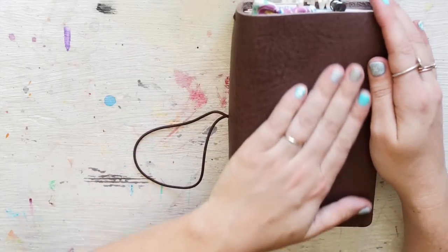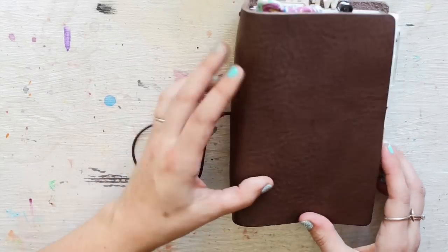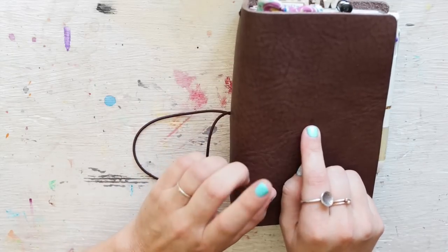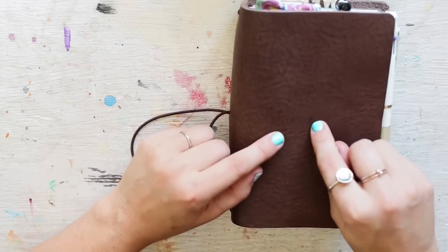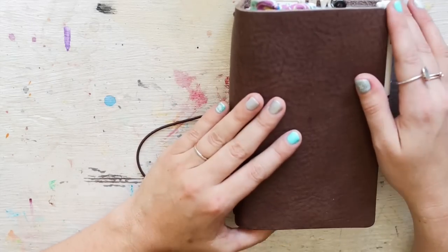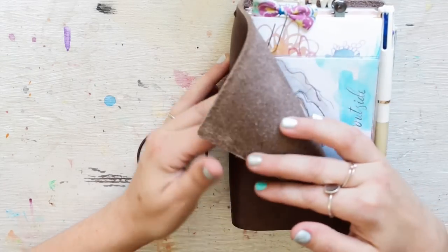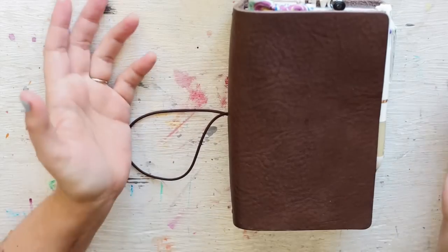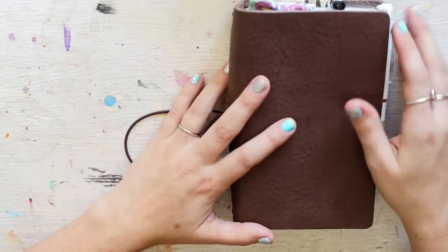It has gotten just a little bit of patina. I think you can see I got a little bit of, accidentally, a water spot right there, but it's funny because my Lovey actually has the same one. I don't know how that happened. But anyway, I love this notebook for the simplicity of it. And it's just nostalgic for me to have this leather and just the pebbled and then the classic and nothing else.